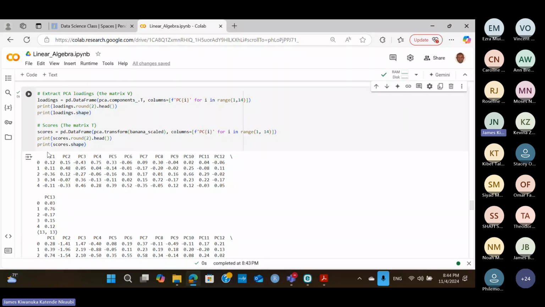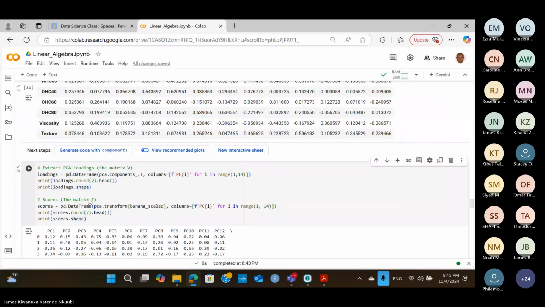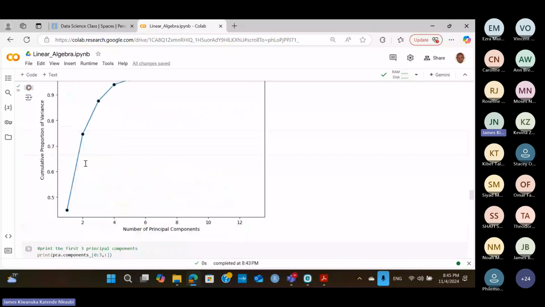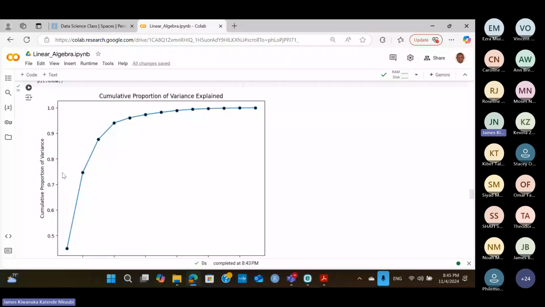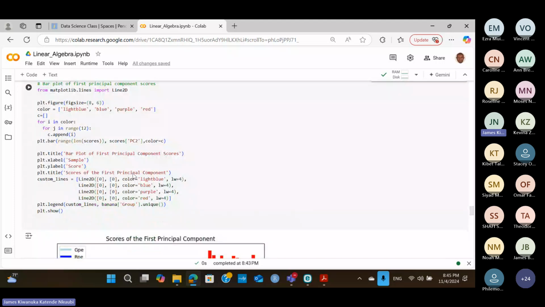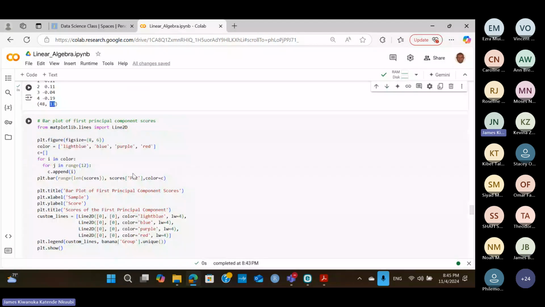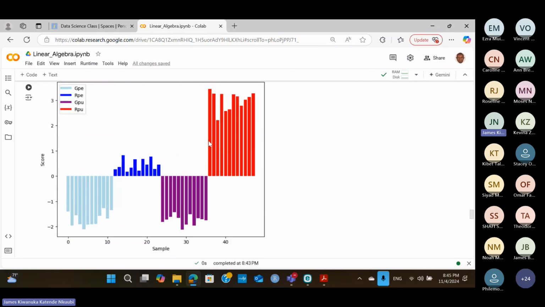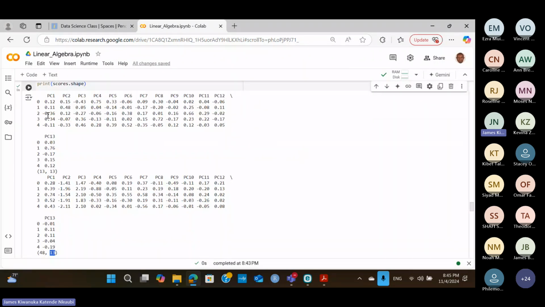If you want to do visualization, you will be doing a scatter plot of the first 2 columns of this transformed data. We had checked the amount of variation, and the first 2 cover close to 70-something%. So the first 2 give us a lot of information. You see these are 48 in total. What this does is plot the bar plots of all these in the first principal component.